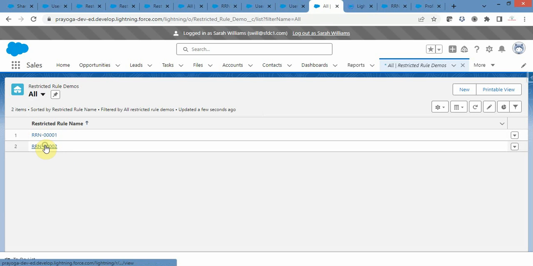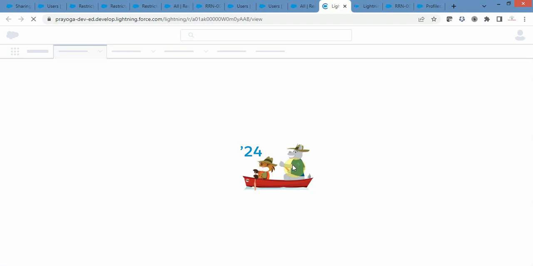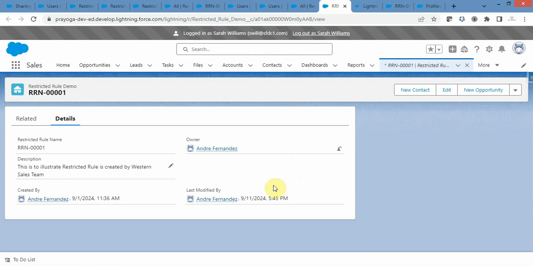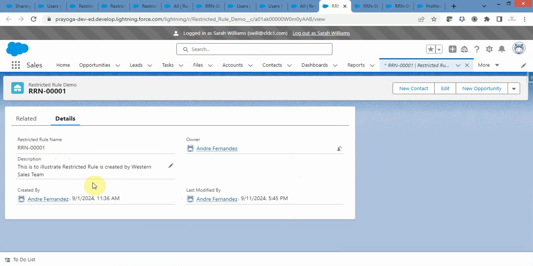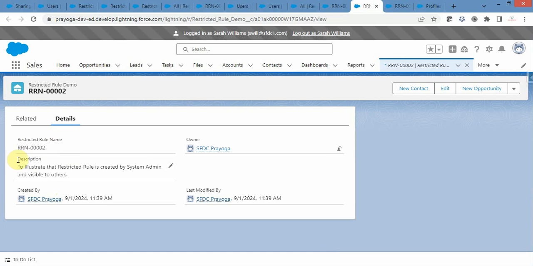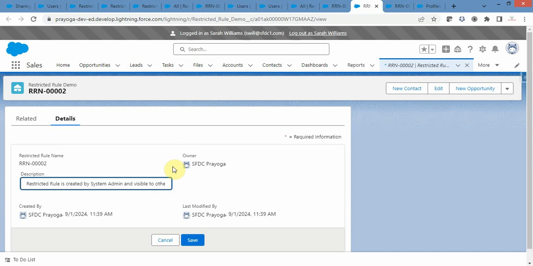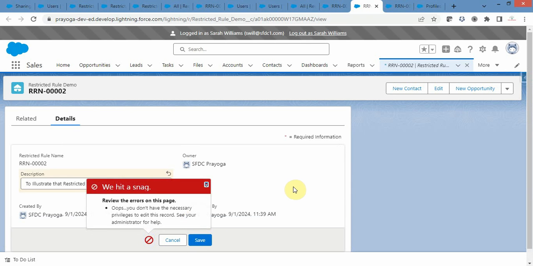Let me open both records. This one is created by Andre and she's able to view it using the sharing rule, and this is the one created by the system admin. Now let's see whether she is able to make changes on this one. Ideally she should not. She clicks on save and she gets the error message that she does not have edit access.